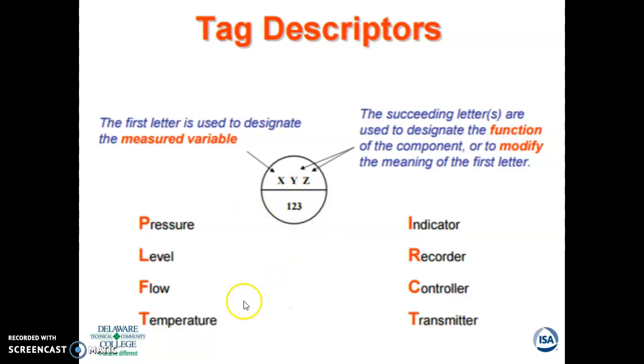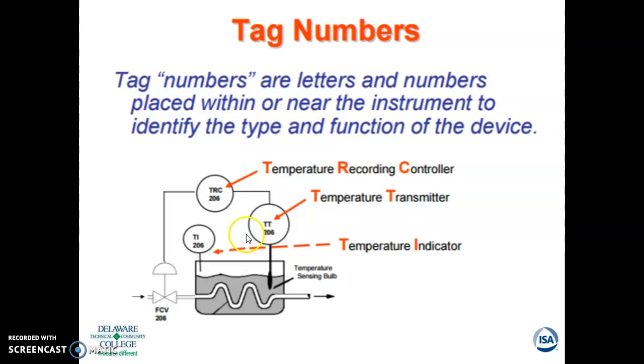And as we've done it, we just did it in the last one. The last couple of chapters we talked about naming every part of the loop, and they all have some part of these letters, and then they all have the same number because they're all connected to the same loop. So let's look at this one. You start with a temperature indicating 206. That's your temperature indicator. Same loop number. TT is the transmitter connected with that indicator. The indicator feeds it to a transmitter. The transmitter goes to the recording controller. So they all have the same loop number, and then they're just telling you what their functions are.